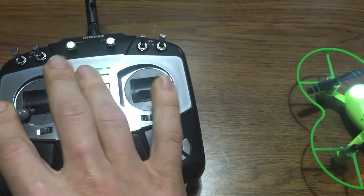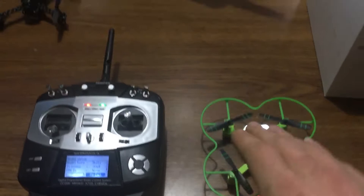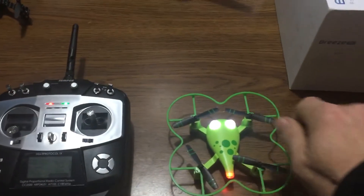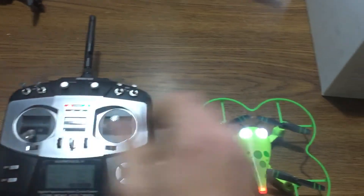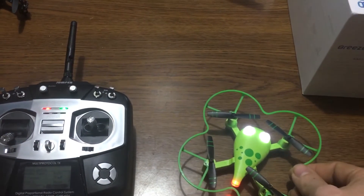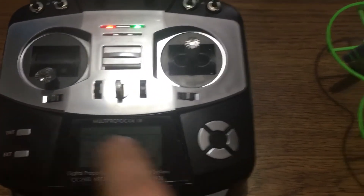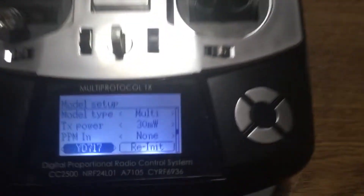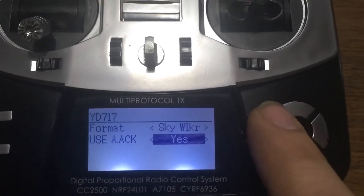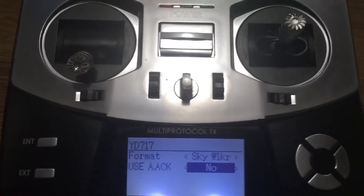Then we're just gonna shut down the motors. You got to do one more step — if you leave it in that mode, when you press forward there's gonna be a delay, there's gonna be latency. When you go to yaw right, I command it to yaw right, half a second to two seconds later it's gonna yaw right, and when you stop it's gonna continue — there's latency. The way you fix that is simply by going back in here after you've done that first step and taking CK off.